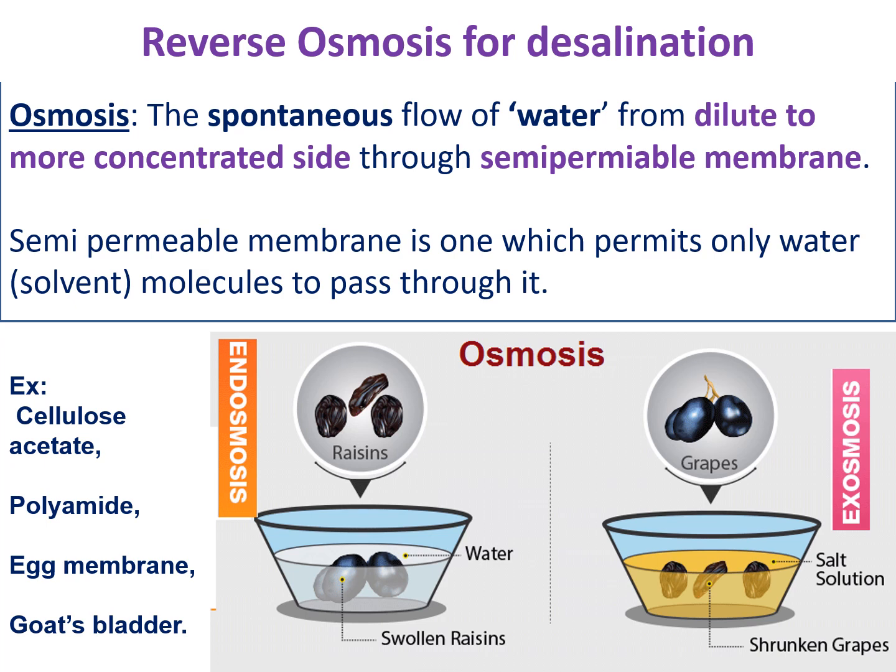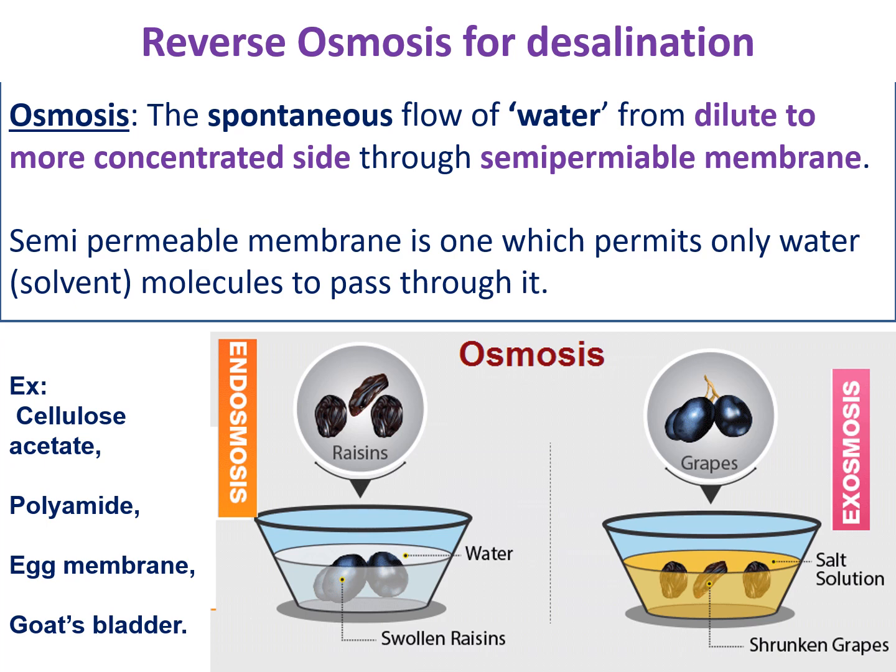So what is a semi-permeable membrane? A semi-permeable membrane is one which permits only solvent molecules through it. So whether you separate the solutions from left to right or right to left, only solvent molecules can go through the semi-permeable membrane. Solute particles will be prevented by the semi-permeable membrane.